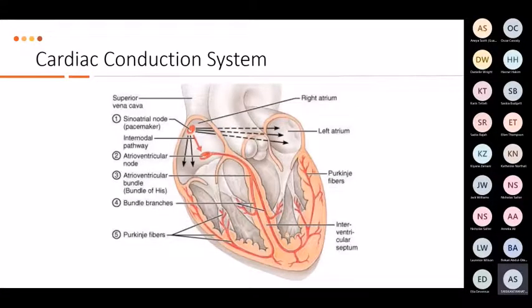Cool. And I'm going to quickly go through the cardiac conduction system as well. The pacemaker cells sit in the sinoatrial node, and this sends a signal to the atrioventricular node, which then sends signals down the bundle branches, so your bundle of His, and you've got your right and left here. These then branch out into the muscle and stimulate the cardiac muscle cells to contract.